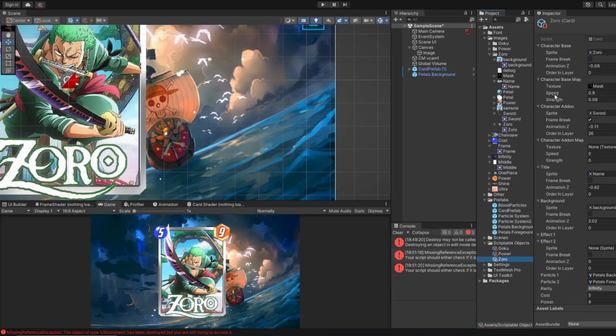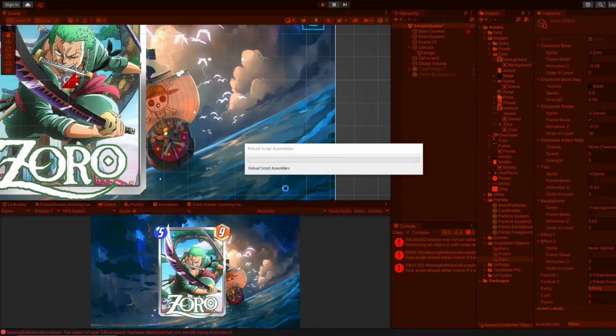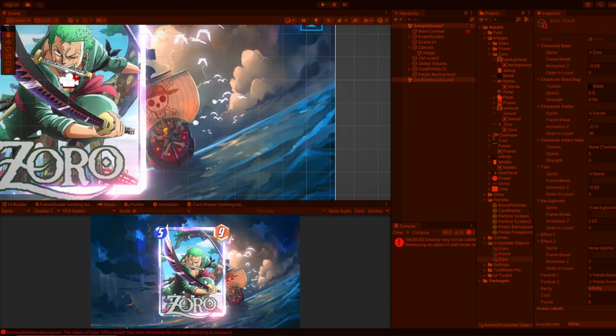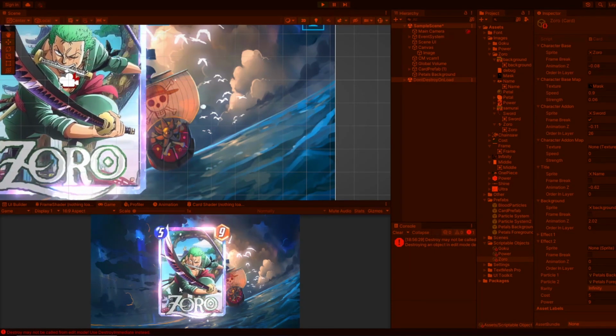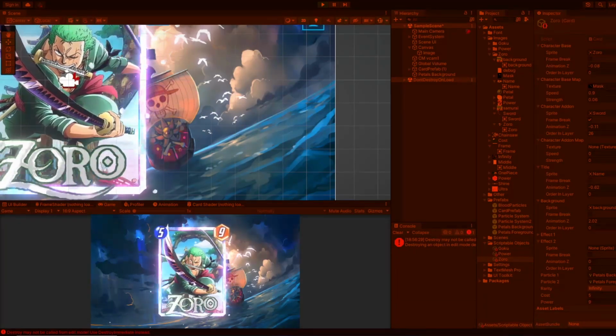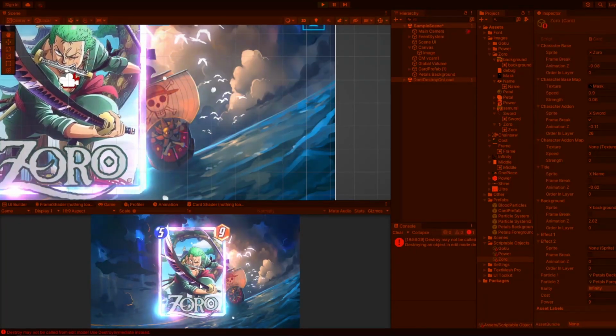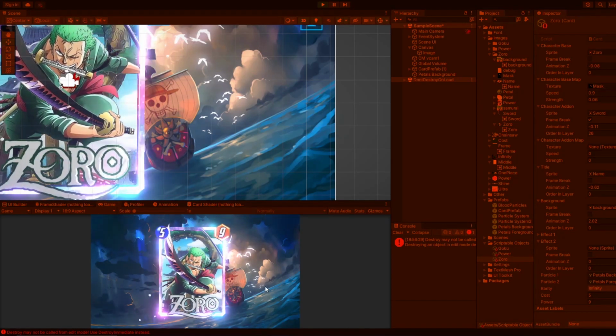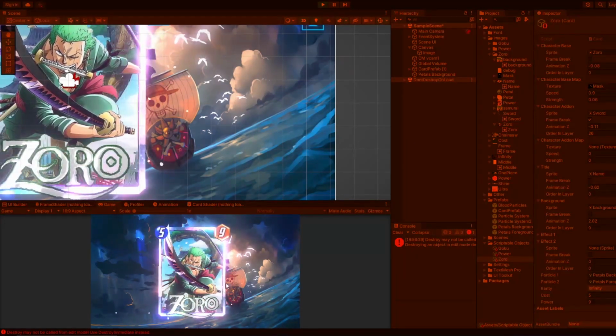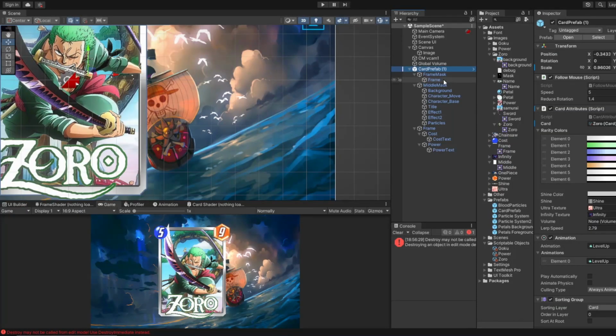So the sword is, sorry, the add-on here. So the sword is going to be slightly in front of the character itself to also give that slight delay in movement between the two. So Zoro moves, but the sword kind of moves less, giving a feel there as well. If you really focus on his hand, you can see the jittering of the two things are detached. And that basically covers how the scriptable objects interact with the card itself, and that's how they change. Those are the different aspects that will change from card to card.